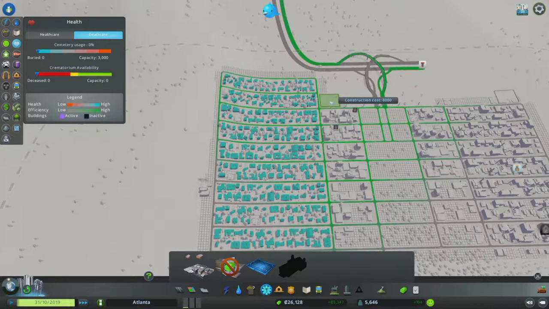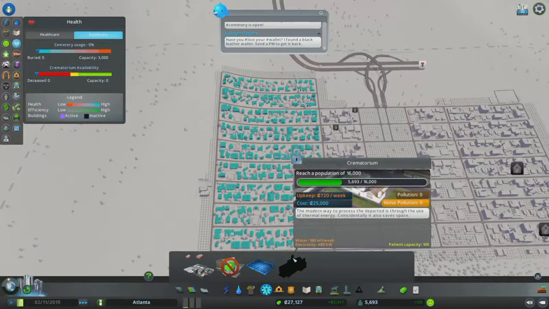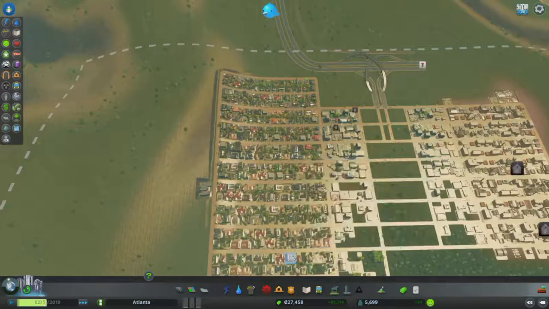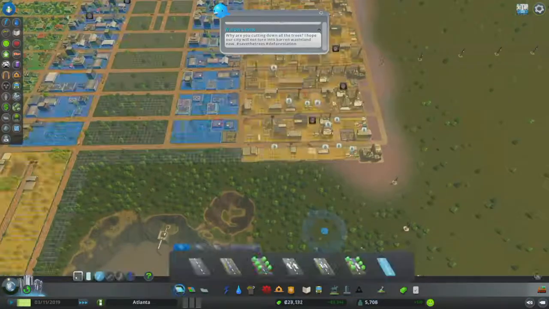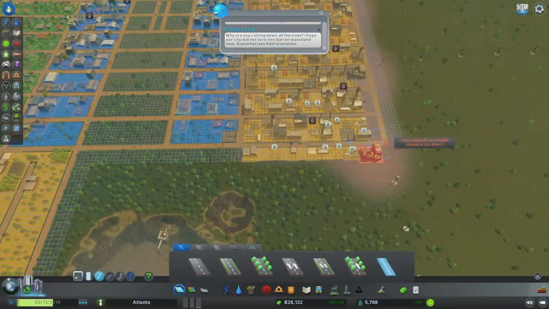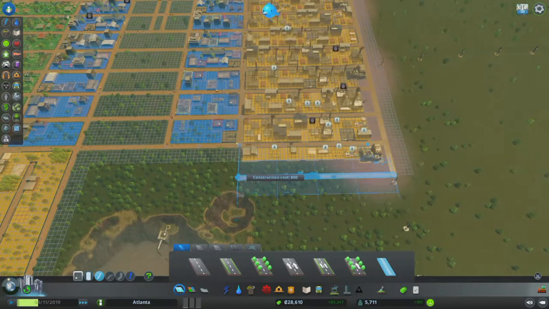We can always build another one over here, and that seems like it would cover the rest of the town, or we'll just build a crematorium once we get to 16,000 people. Which feels like it'll be worlds away, but who knows, might happen in the nearish future. I'm going to keep building roads because they're dirt roads and it's basically free to do that.